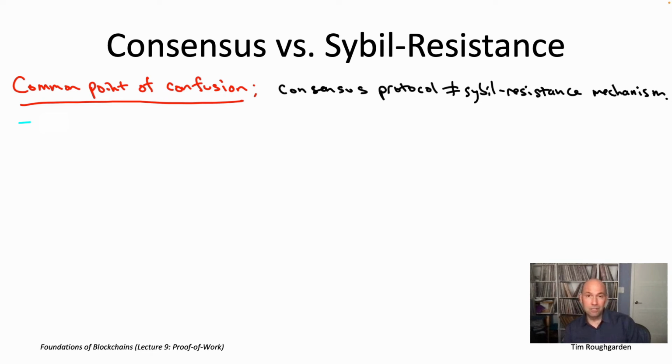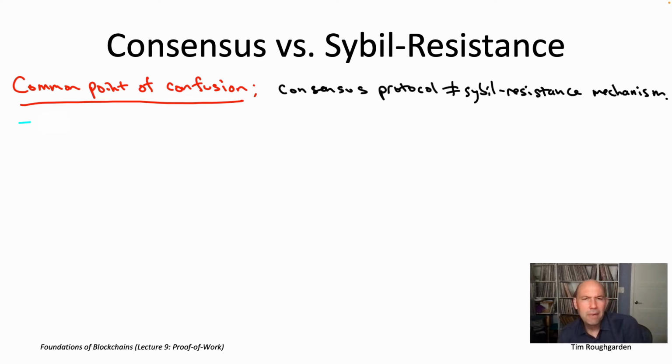Generally, you do not talk about Sybil resistance in the permissioned setting, right? Because there you a priori assume that you know who everyone is. You assume away Sybils just in the definition of the permissioned setting. So with Sybil resistance, you're always talking about the permissionless setting, pretty much. With consensus, you could be talking about either. And really, they're completely logically independent concepts. And I'm spelling all this out because it's a very common point of confusion in the blockchain world.